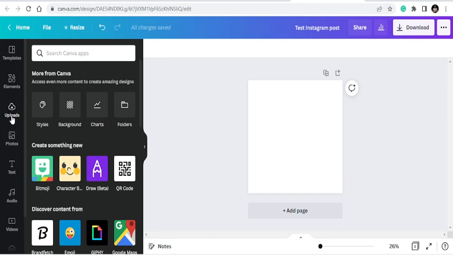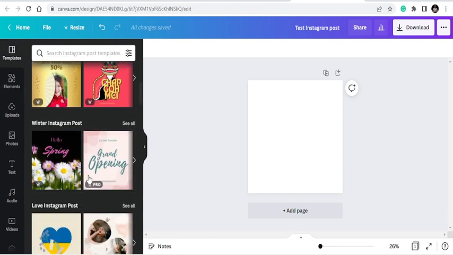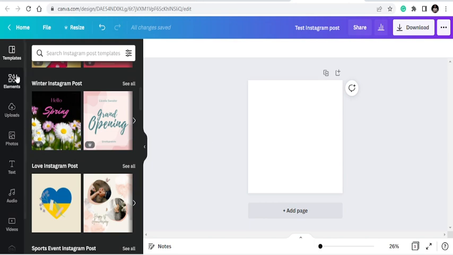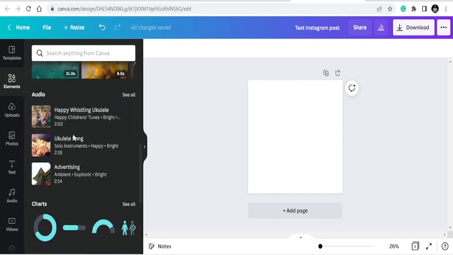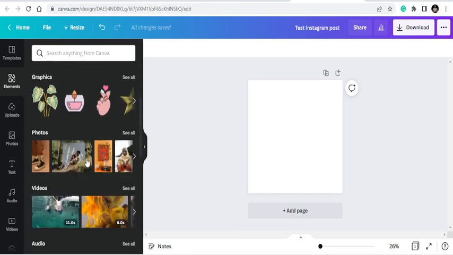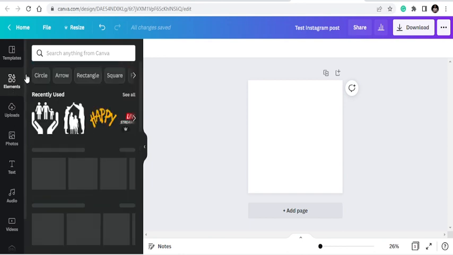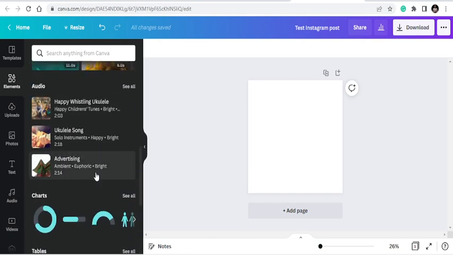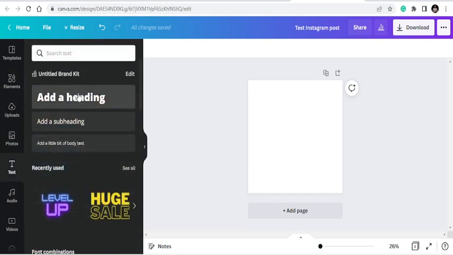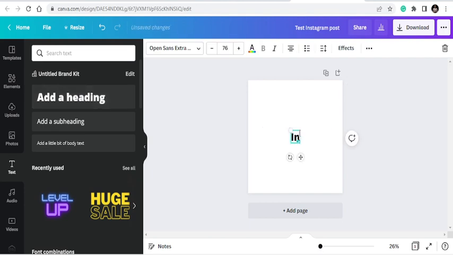So I'm going ahead to pick some elements, or let me pick some. I'm just picking some elements and I'm going to work with that. So maybe I want to do a post about a motivational quote post. So I can just start picking and bringing things together just to be able to make that post. So I'm just starting and I want to do an Instagram post. So let's see what I can do here. And it shows you it's just simple. I just want to do a post at Instagram. The title of the post is Instagram beauty.